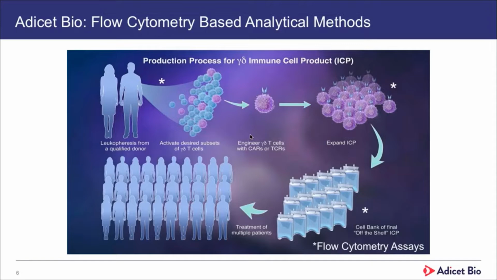In this slide, I highlight 3 points where flow cytometry is required to understand what we're manufacturing. So at the beginning, we use flow to identify the subsets of gamma delta cells that will be expanding. Post-expansion, we want to make sure that our cells have been properly engineered and that the purity of the material has reached the desired level. And then after cryopreservation, the material is thawed, and again, the same analysis is done to verify the batches for release for actual treatment of patients.